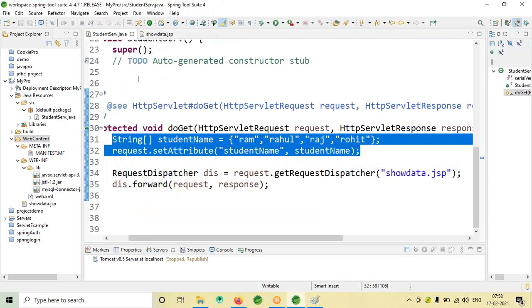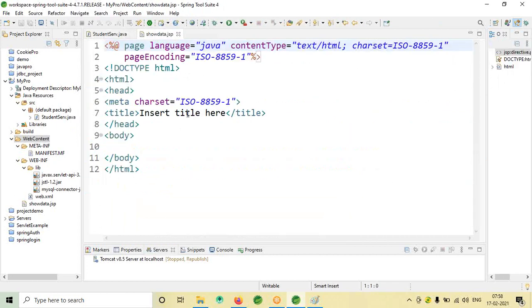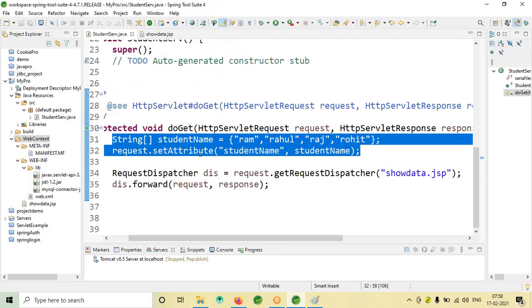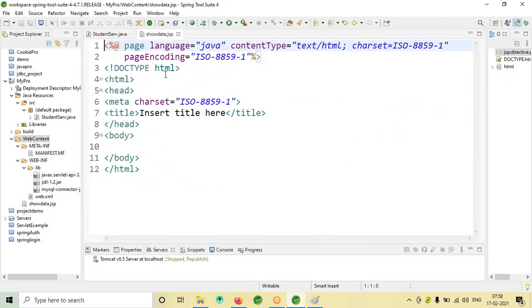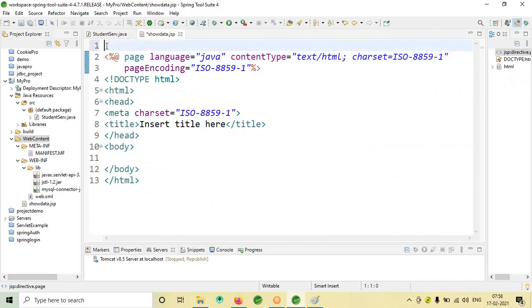So in our view, basically in the JSP, we have to use something called JSTL. We use JSTL tags to iterate this string array in my view, that is the JSP. For that to be supported, we have to put one JSTL tag here. Then we can use it.